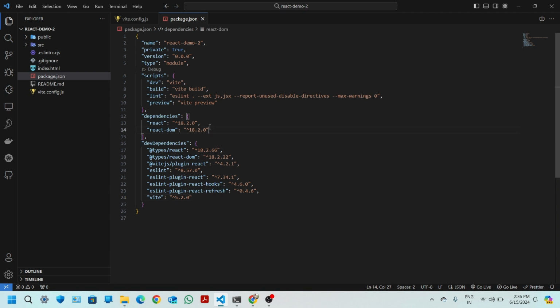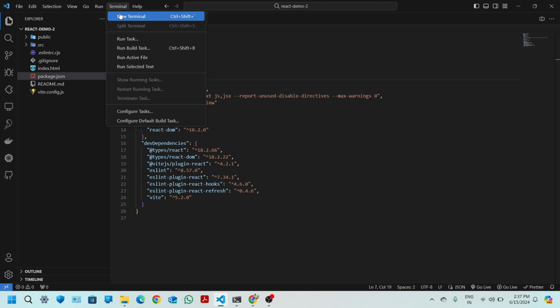And to start this particular project, npm run dev. In CRA, it is npm run start or npm start. Right. So first, let's install the packages, and then let's see what all files we get with this particular Vite React.